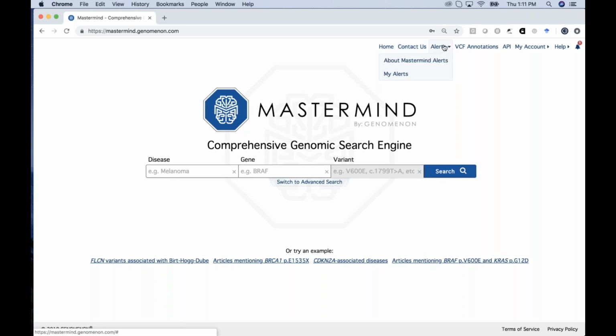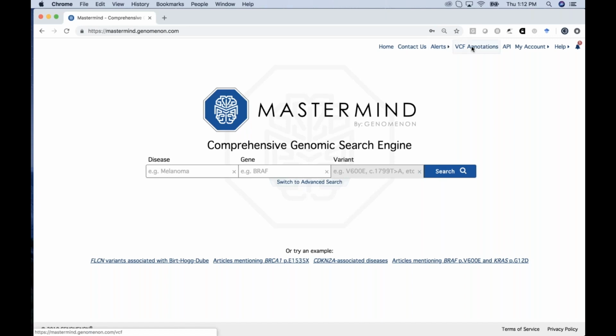A couple of features to talk about, in addition to the way that we give this information to our users: Mastermind Alerts is a way for you to be apprised of newly published literature before or in the absence of any need to search the Mastermind database. If you have a variant or 1,000 variants that you're interested in keeping track of, whether they've been published in the medical literature, Mastermind Alerts is a way for you to receive that information by email and then be taken to the Mastermind software through links that are provided in those periodically updated emails, whether weekly, monthly, or quarterly.